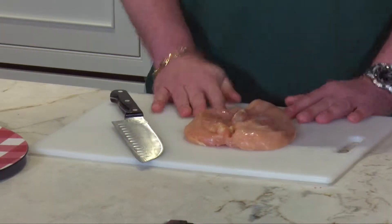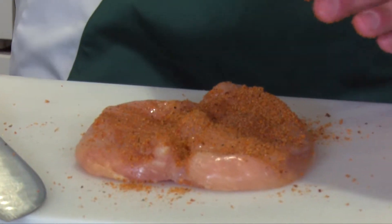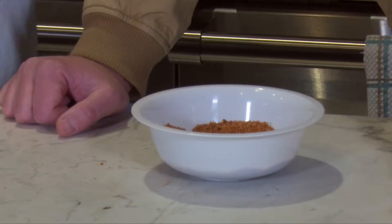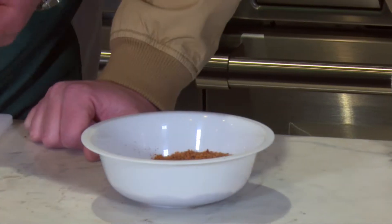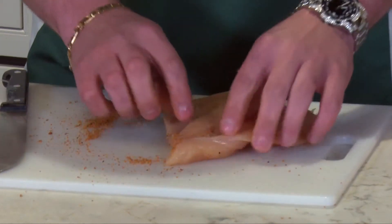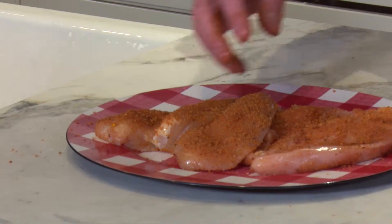During my visit, grilled chicken was on the menu, and Jason got us started with his homemade seasoning. I've got some paprika, I've got some brown sugar, I've got some onion powder, garlic powder. I'm heavy on the brown sugar because you're going to be cooking chicken, so you kind of want that barbecue-y flavor. I did put a little spice at the end — there's a little cayenne so you get a little bit of a bite. Now these are ready to go outside on the Big Green Egg.